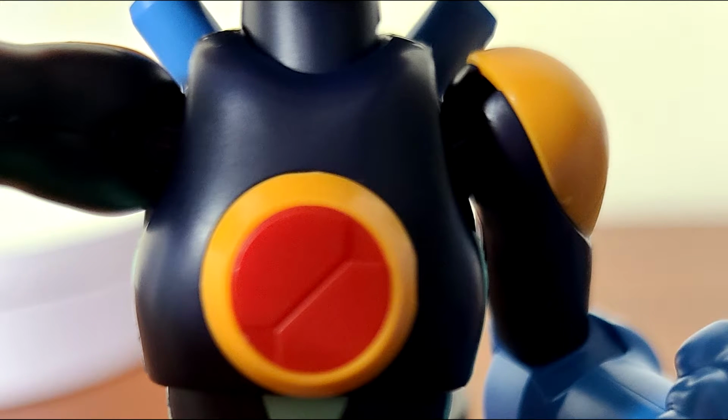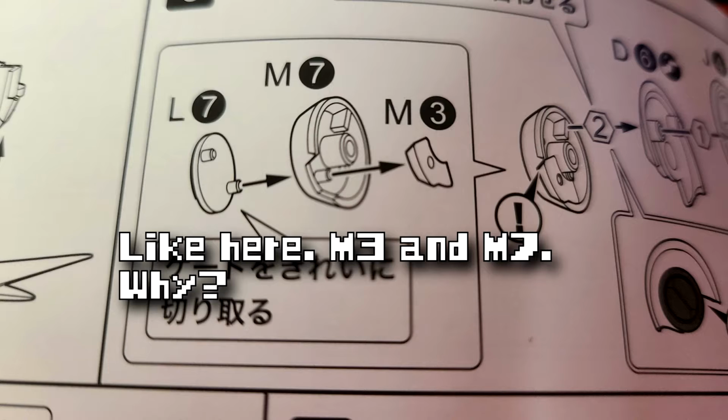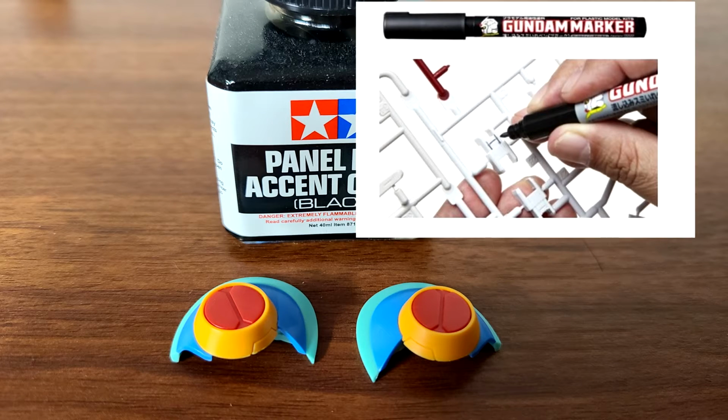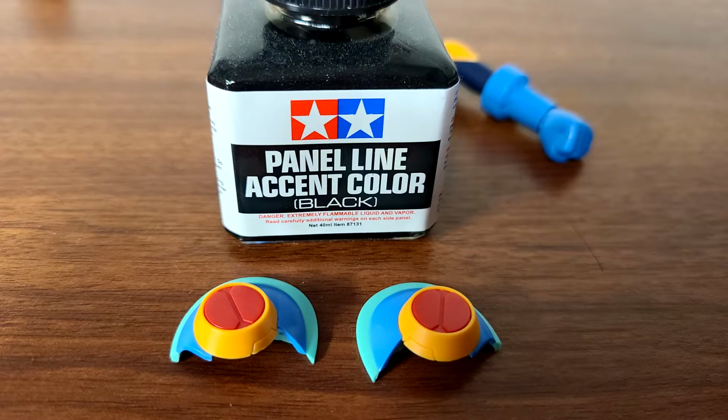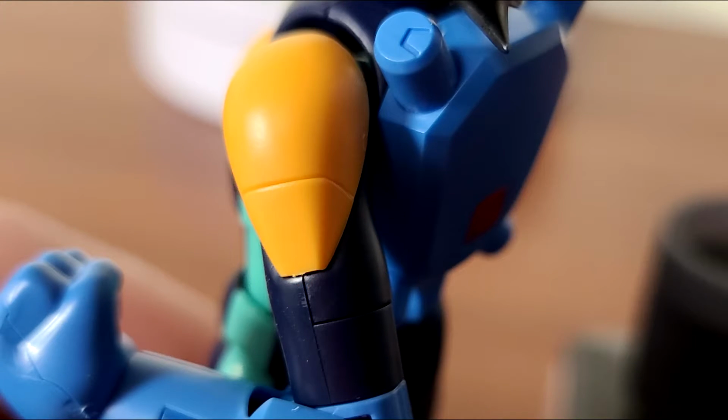They look really bland and sad, just straight built. With so many parts, I question why it's 2 pieces. I don't know why they didn't just make the base the deep dark blue Mega Man parts, and then have 2 red parts that you snap onto it to give it a proper look. A little bit of panel lining here with either Tamiya panel liner like I have, or just a Gundam marker will do the trick. Once you have the symbols inked, you'll notice a huge improvement. There's a few other spots that could use panel lining, like the shoulders, but it's not nearly as bad as the symbols.